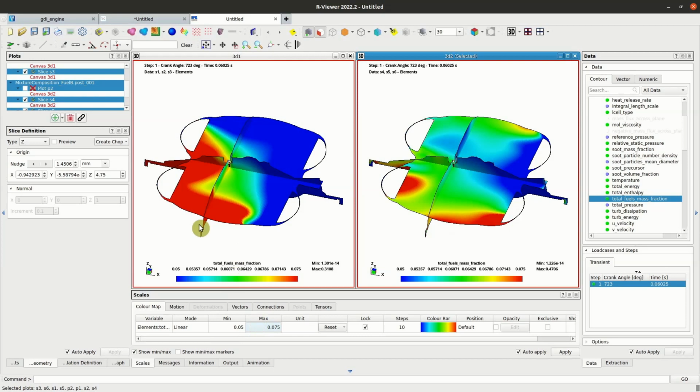We can see that in the case of fuel A, the cylinder is divided in 2 regions, one very rich near the exhaust and one very lean near the intake, and the mixing line is positioned roughly at the spark plug. In the case of fuel B, the mixture appears much more homogeneous. There are still pockets of very lean and very rich mixtures, but they appear much more limited, and in good agreement with what we found previously with our post, the mixture around the spark plug is much more homogeneous in this case than in the case of fuel A.